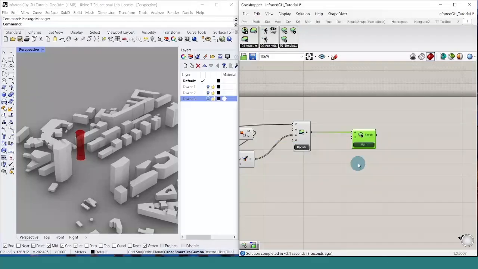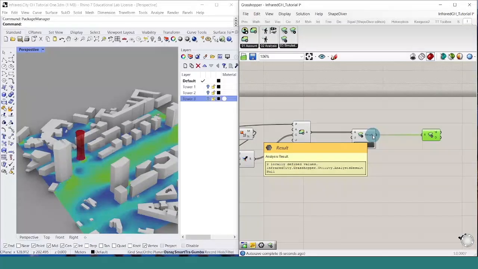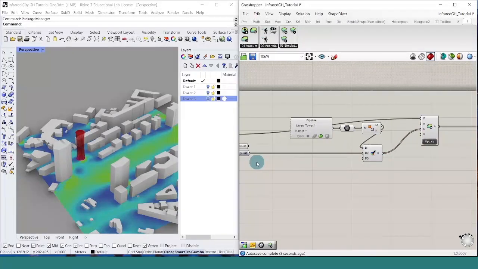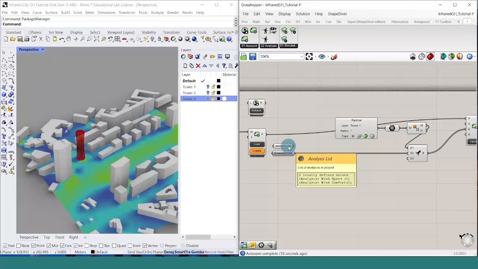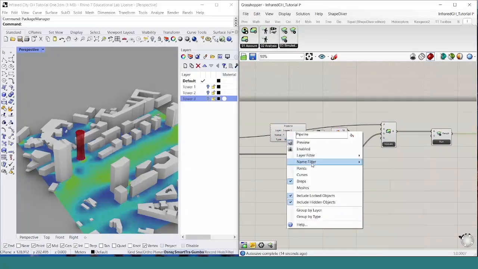To visualize the results, use the Display Results component. You can visualize both the mesh and the values result. You can use a filter here or other methods to isolate critical areas or use conditional formulas to compute design performance. Now we can go back and select the other two massings to compare and make our design conclusions on the best design option we have so far.